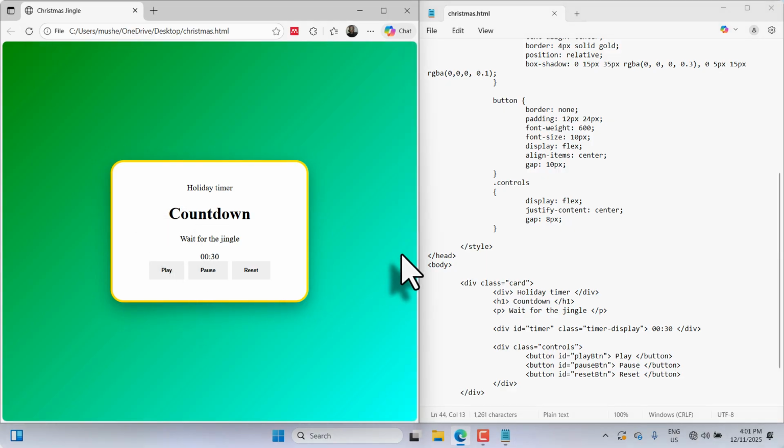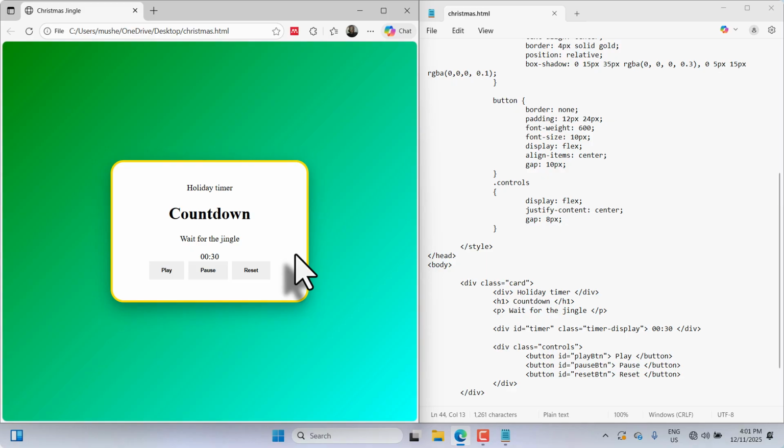But we have another problem. As you can see, the buttons right now are all the same color, but we don't want that. And so let's make one of them our primary color. Obviously, the play button should be our primary color, right? Let's make the play button our primary color, and then we'll have a secondary color. The secondary color should be, let's say, our reset button.